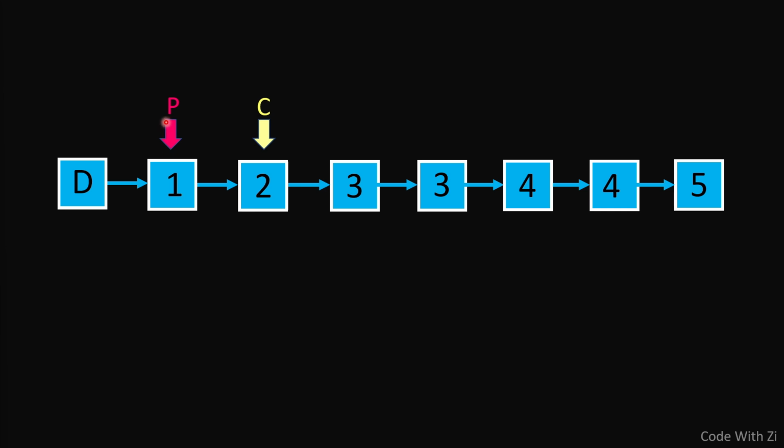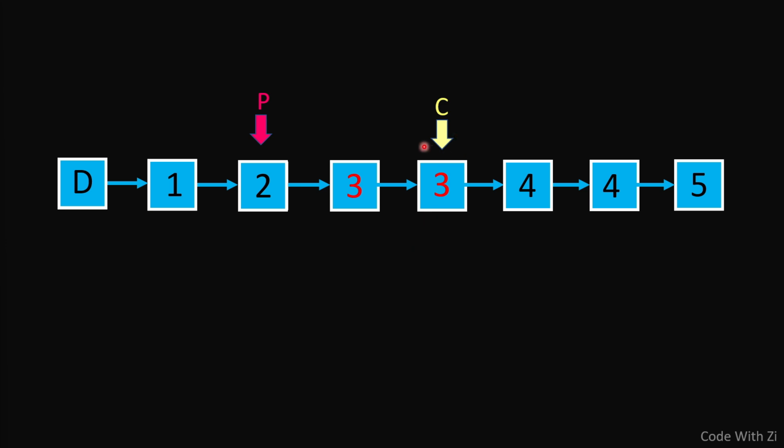Let's do that. Previous is going to be equal to current, and then current is going to be equal to current.next. Basically, we just moved ahead by one node. Then let's get this value and compare it with the value next to it. We're going to ask, is 3 equal to 3? Well, would you look at that? It is. So because we have a duplicate, we're going to keep on moving current until we reach a node whose value is not equal to the value next to it. Currently, the value of the current node is equal to the value of the node next to it.